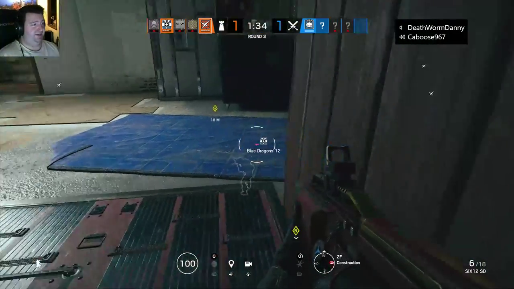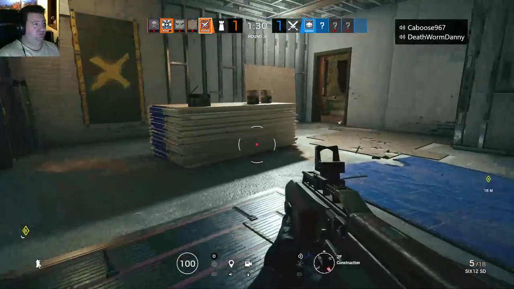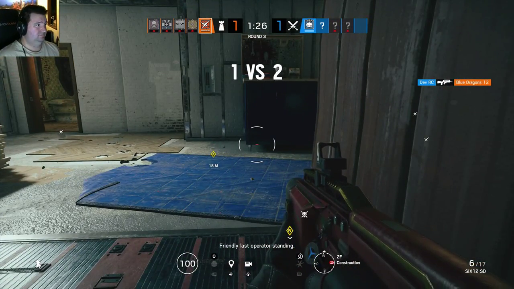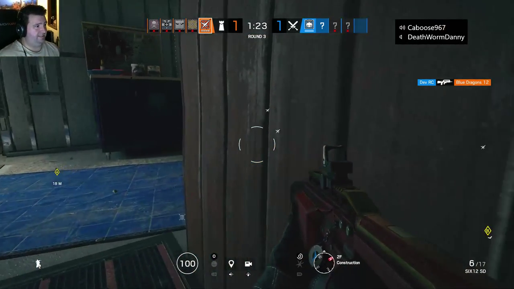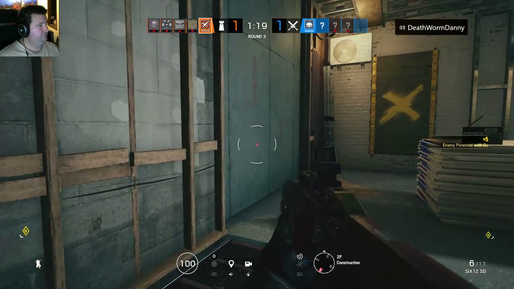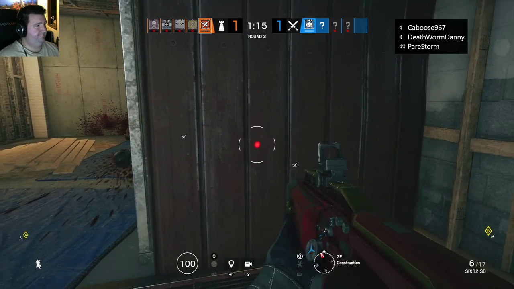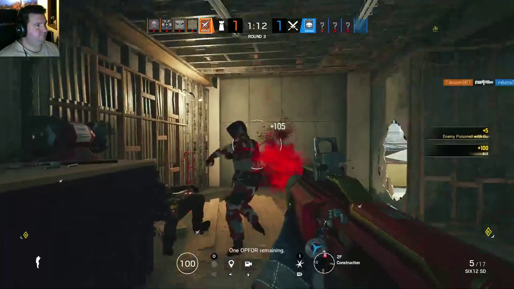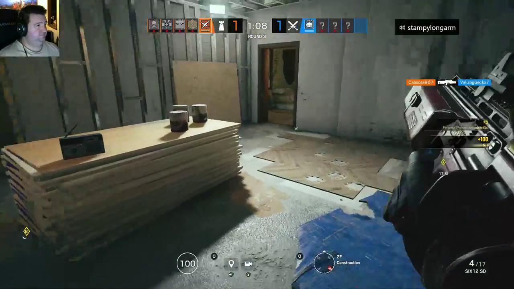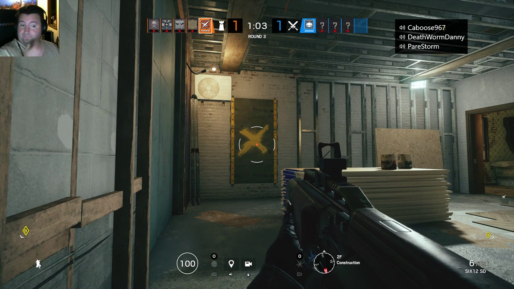This is what I like to call putting out an array of listen traps. That's what you're supposed to do, so you know where they are. Operator standing. So as soon as they come up, I know exactly where they are. Nope, they're coming over here. Just gonna walk over this. One of four remaining. The only way I'm going to be surprised is if she comes through this window, but I doubt that.